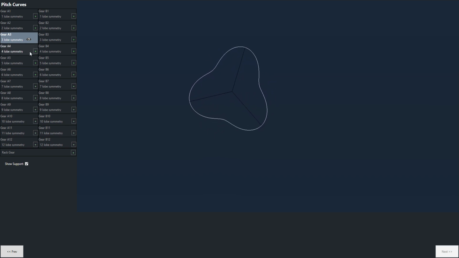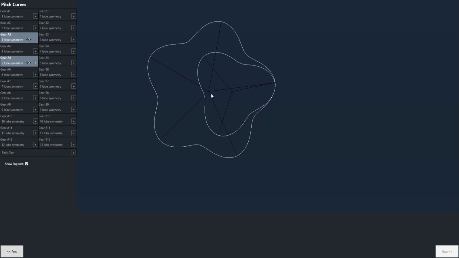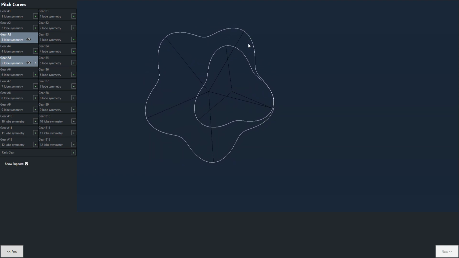If I choose a 1-lobe symmetry from column A, now I have an internal gear assembly. This is actually rolling on the inside. So you could imagine the teeth being on the inside of the shape on the interior, and you have a gear rolling in. So there are 2 separate interpretations of how you could actually use this gear. Likewise, I could have a 5, in which case now the input design is actually rolling on the interior of the gear that you generated.